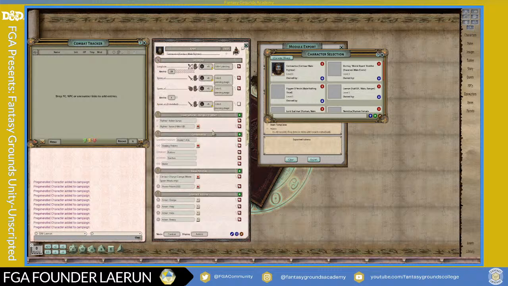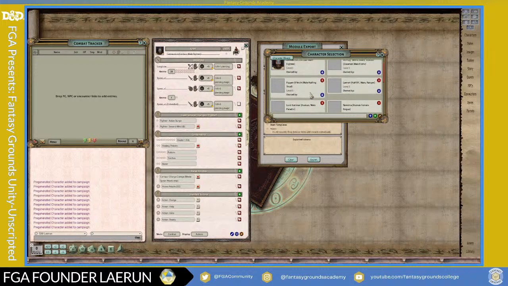That's something in Fantasy Grounds that you'll learn: any maps or anything that's part of a campaign or that's embedded in a module, normally the artwork will not be exported. So just kind of giving you a heads up on that. So that's basically how you would manage your characters.